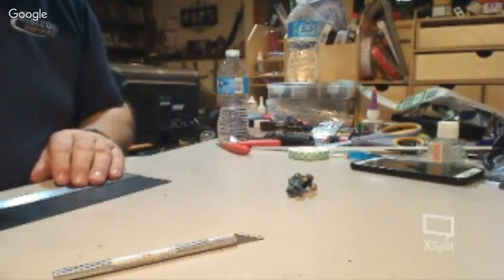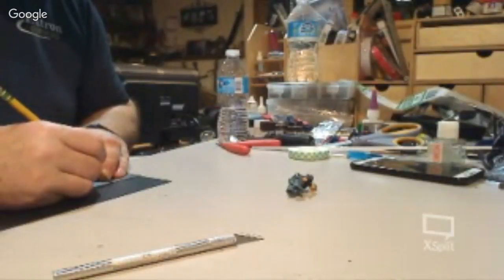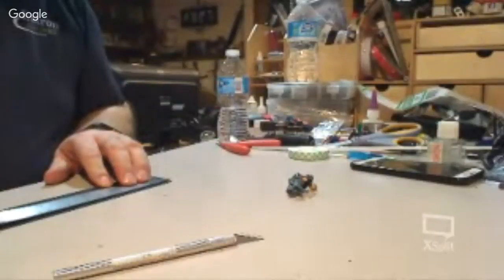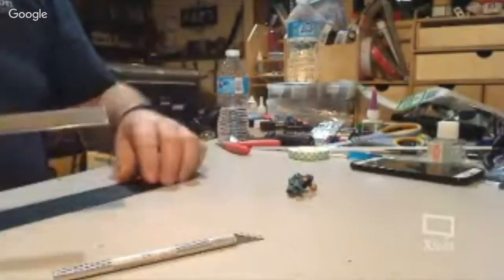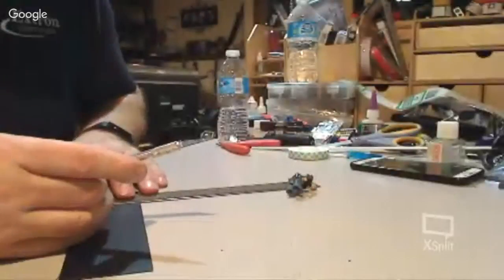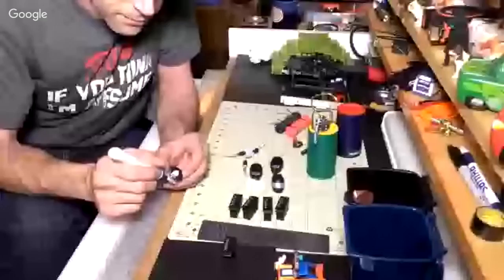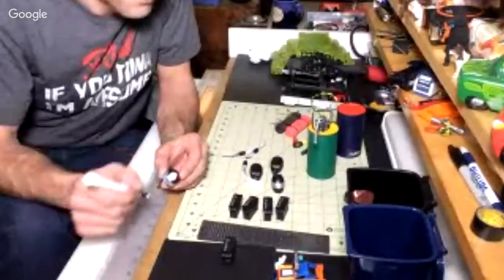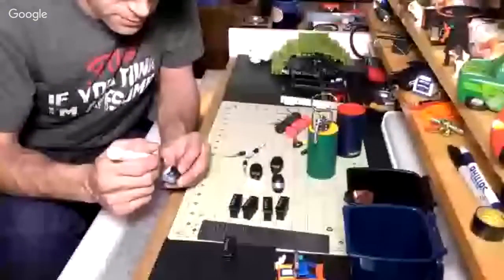But when you buy RC parts now, some parts are metric, unless they're U.S. made. Like Team Associated still uses Imperial screws, which is kind of odd. Yeah, because all the tools we need now are half Imperial and half metric. So I do have some metric ones, and I do have some standard ones. Gotcha. I just have metric for the most part. A couple Imperial, but like I said, all I use is metric on the Axial and Traxxas.